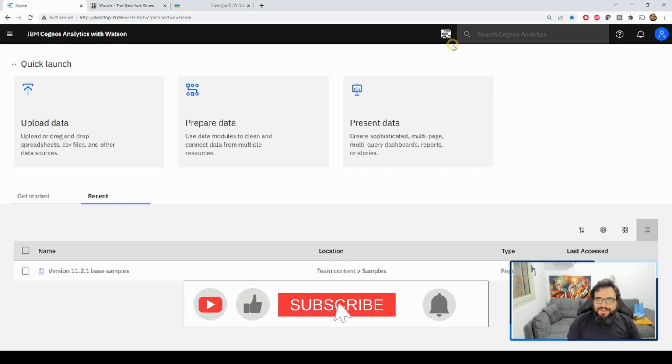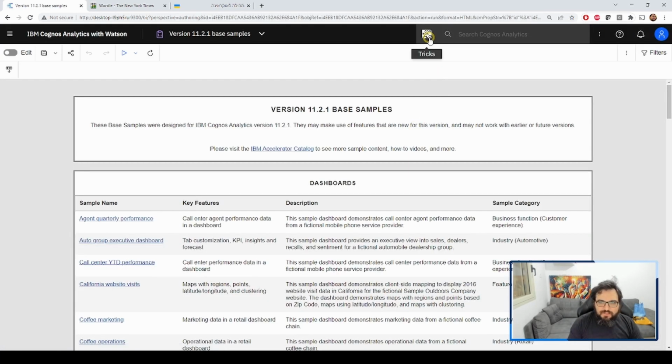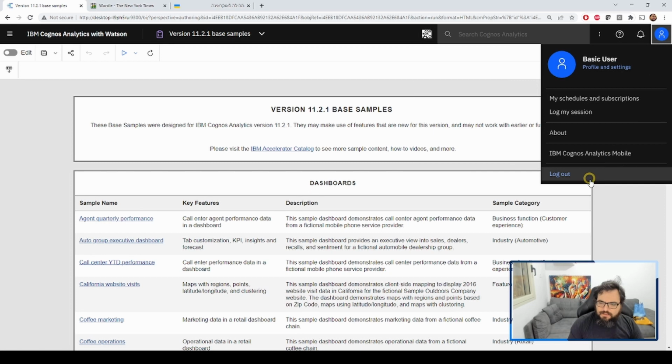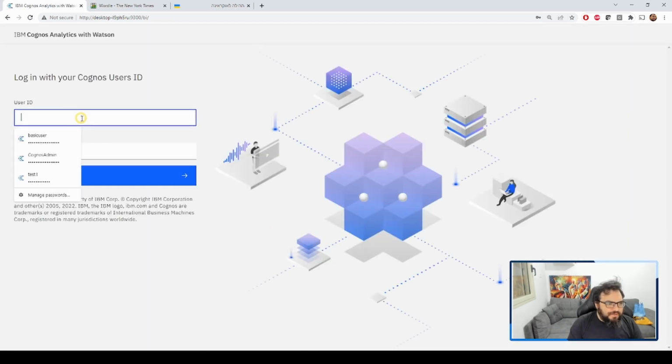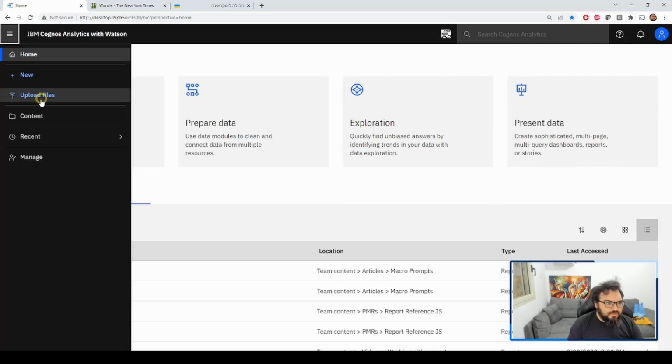A common concern that some people have about using my beautiful Cogbox suite of tools is that end users may have access to various tools they really shouldn't be able to see. For instance, the edit parameters lets them see the various parameters that exist in the reports, and that might have some sensitive information that users really shouldn't be able to see easily. Fortunately, Cognos provides a set of administrative tools to allow us to hide individual items for various users.